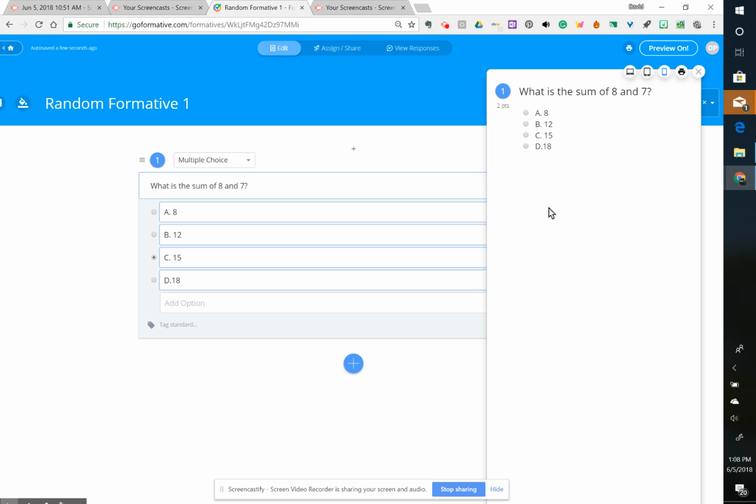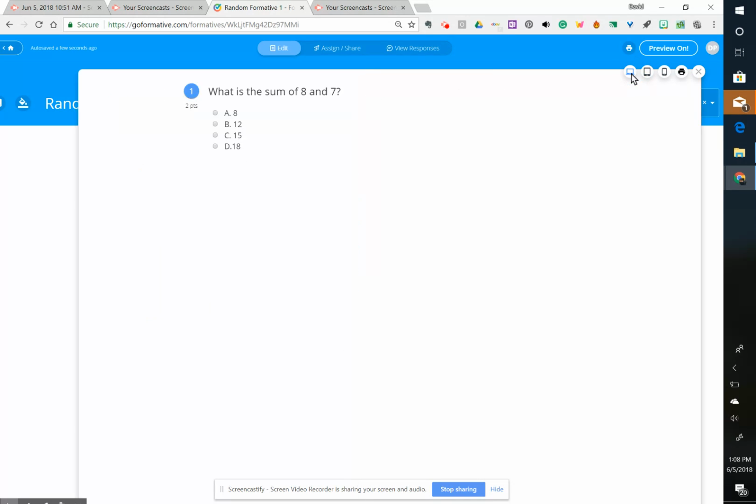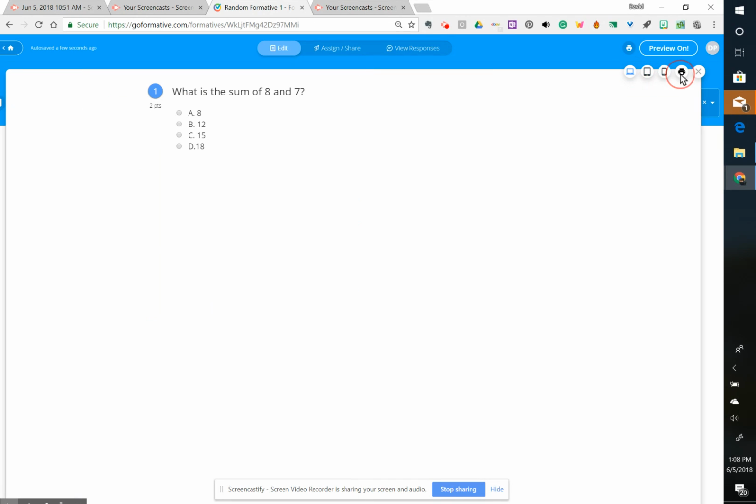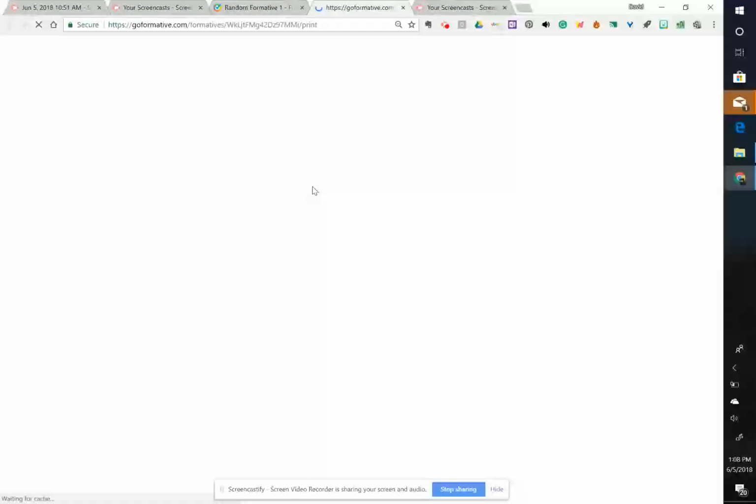This is how that question appears to the student. If you like that, it also allows you to test how it'll look across different devices, pretty similar, or if you print it out. Now, that's a new wrinkle that's been added. For that one student who just can't handle technology, or who came in a day late and didn't get a chance to do that, you can actually print the formative itself out and let the student do it old school and turn it in, and you can give them a grade for it. So that keeps everyone in the loop with their work.